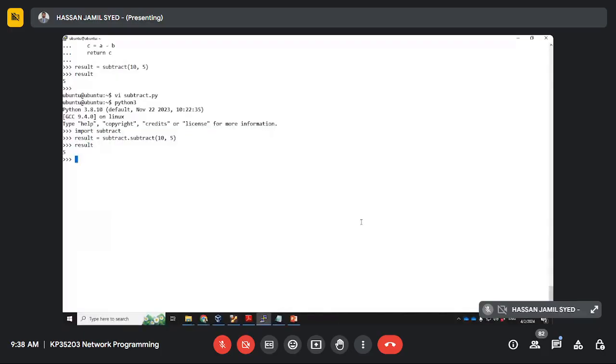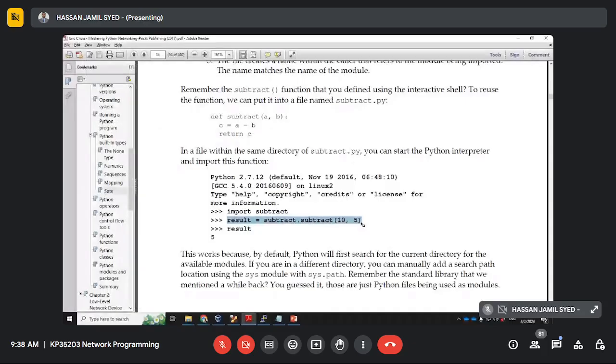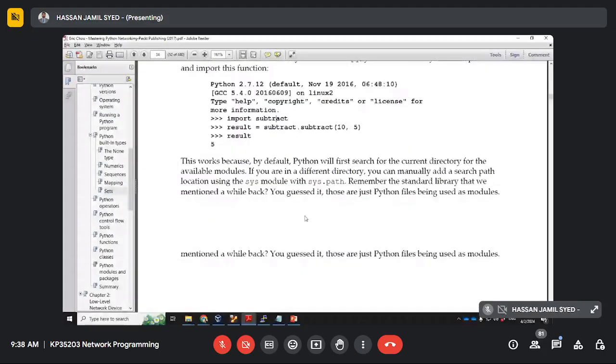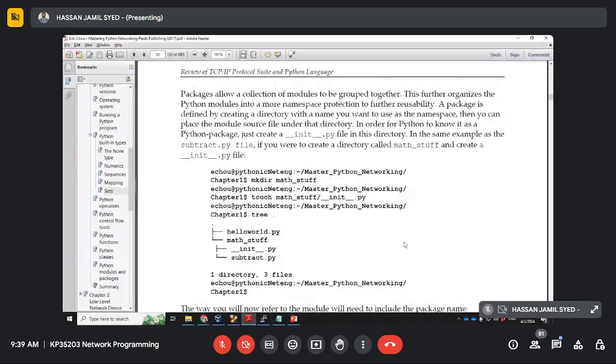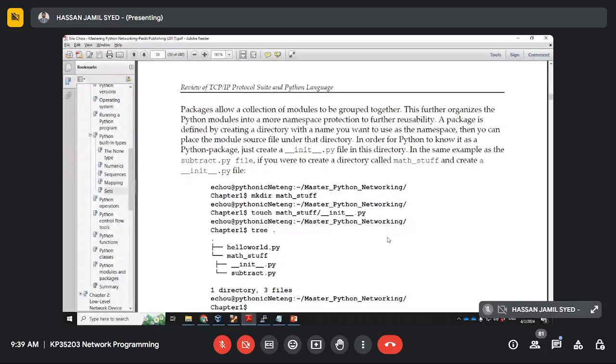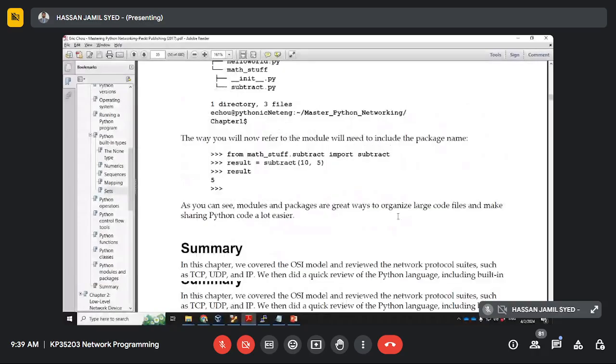If we change the values, like suppose I subtract 55 from 100, you see our subtract function is working as an import. So now I am importing this file as a function. Further, we have discussed this here again. Suppose you want to make this a function, you just create a package and within the package you can. Okay, so I think we just stop here.